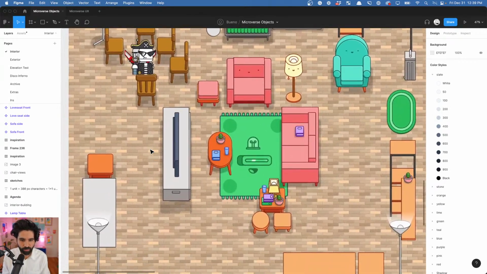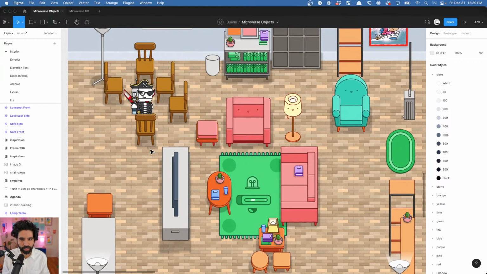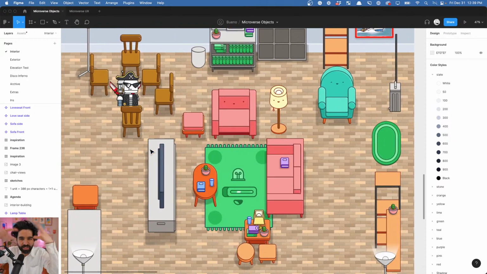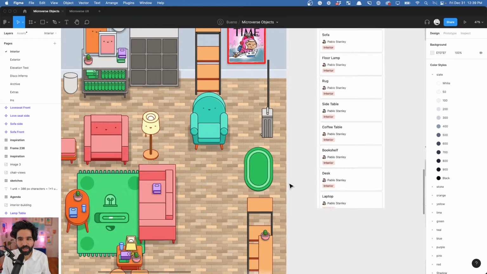For example, we started working on the interiors, like all the elements that you'll be able to use, because every roboto will have a space like this, and they will be able to put together their own space. See how this is a representation of a house inside? This looks huge compared to how it looks outside. But the idea is starting to build the system for all the things.